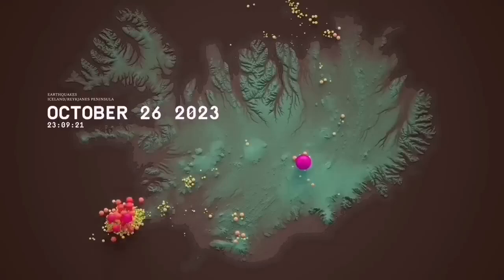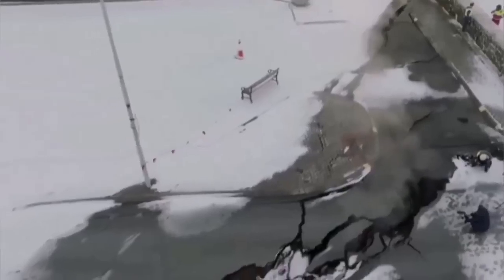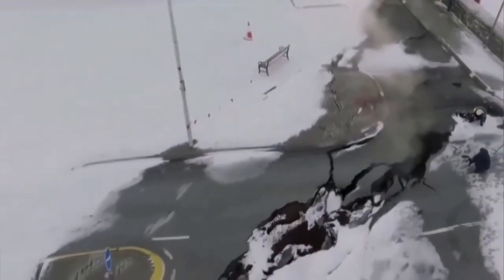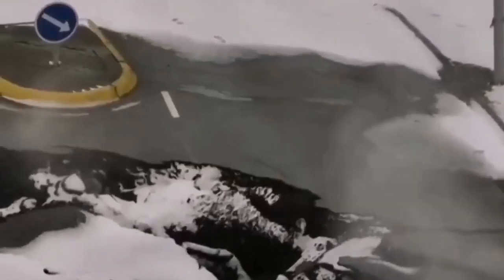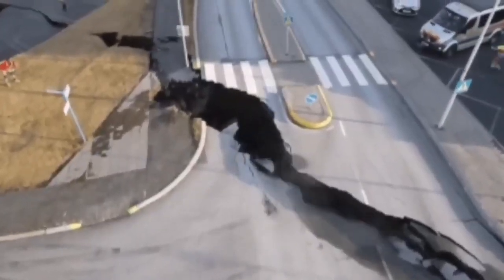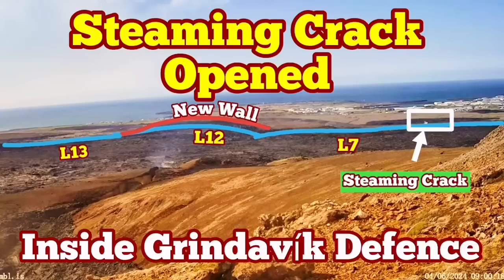In October and November of 2023, we had a swarm of earthquakes. This all started from that point, which caused cracks and steam coming within the town itself in the middle of the sub-arctic winter. Four thousand residents of the town had to be evacuated. There is a danger that this may happen again — I will investigate this and report back with the update.